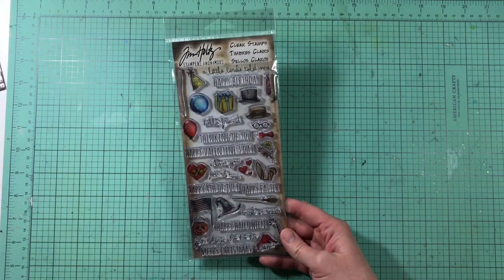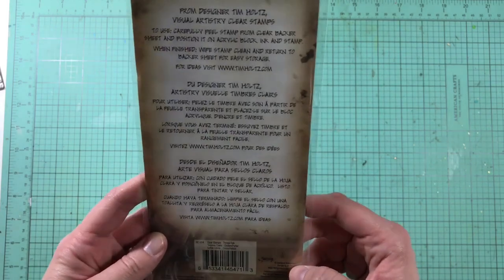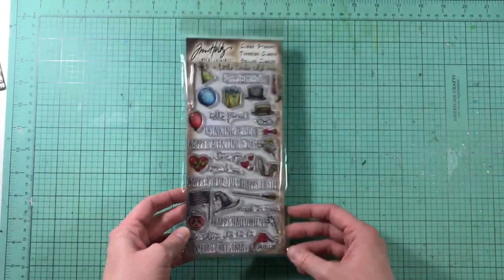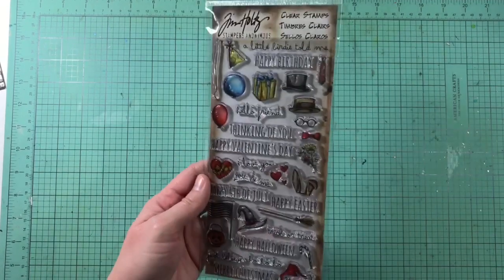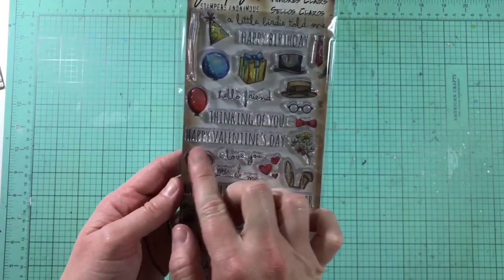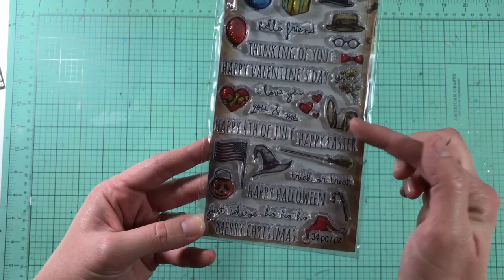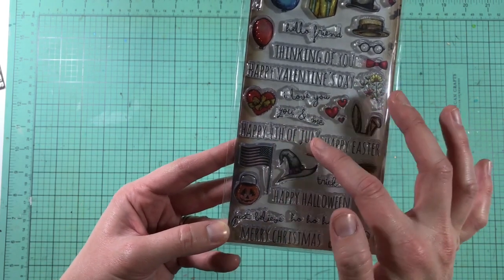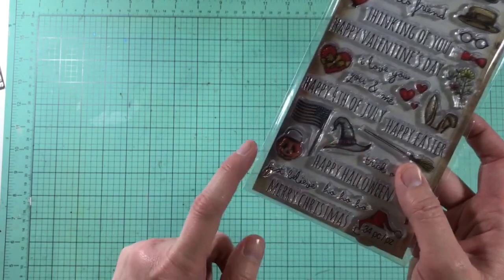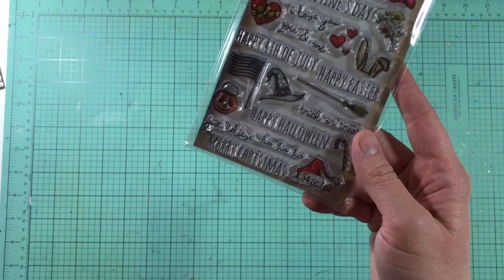Okay, so this is the Tim Holtz stamp set called Things Talk. Something Talks, Bird Talk, I don't know. Anyway, this is the stamp set that goes with all of the crazy birds and dogs and cats. It's got all the different seasons and some elements that you can stamp out and little sentiments like happy birthday, thinking of you, Valentine's Day. It's got the hearts and the candy to go with. It's got happy Easter and a little set of bunny ears. It's got happy 4th, and it's got the flag. It's got happy Halloween, trick or treat, the broom, the hat, the pumpkin bucket, the little Santa hat, Merry Christmas, ho ho ho, just believe, and a little candy cane.